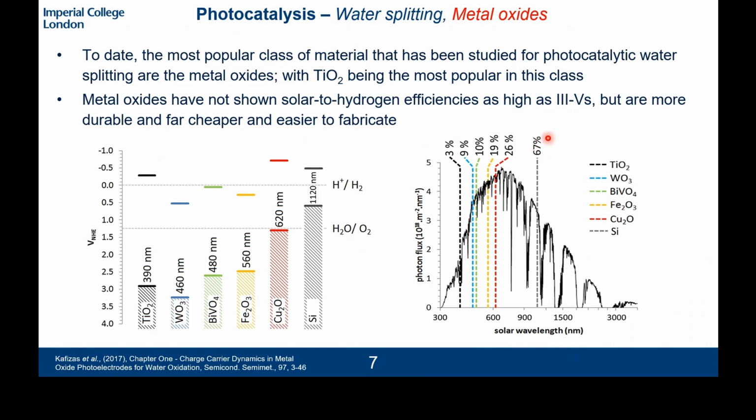It can harvest around 2/3 of the solar spectrum, whereas these metal oxides can harvest much, much less. If we take titanium dioxide, for example, the anatase form can only harvest around 3% of light, which is an issue. But if we compare it with silicon, it has a much larger thermodynamic potential, or driving force, for driving these different reactions, whereas silicon can only drive the water reduction reaction, but not the water oxidation reaction.